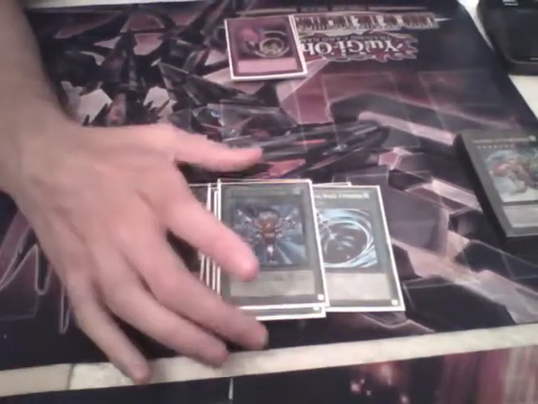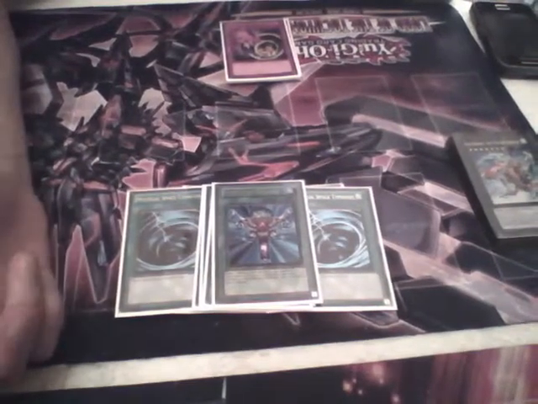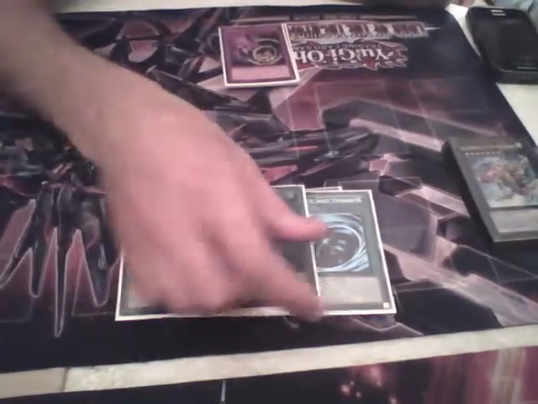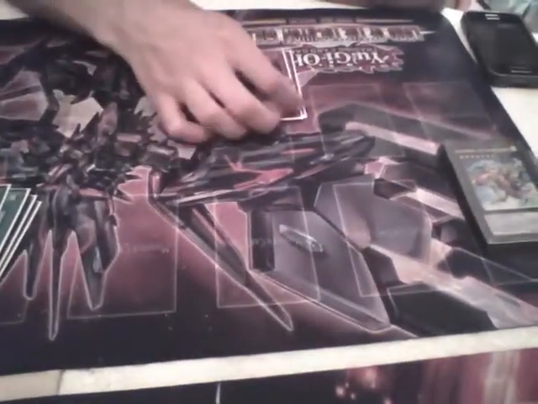Like I said, I'm not running Dark Hole. I always found it just sat in my hand. It's not that great right now. It's good versus Rogue decks and stuff, but I want stuff on the field to pop. I don't want to pop your stuff with my Dark Hole. So that's the spells, 13 spells, onto the traps.